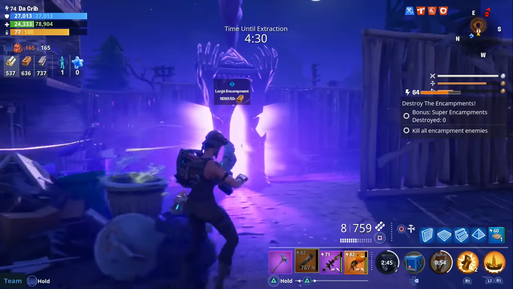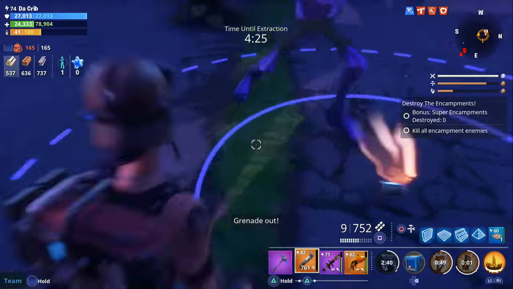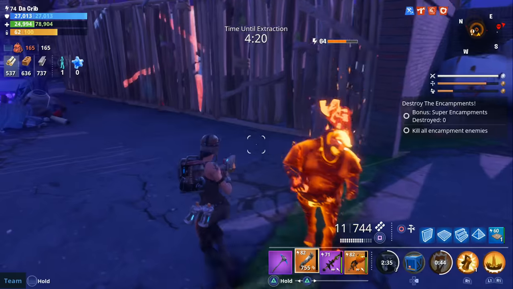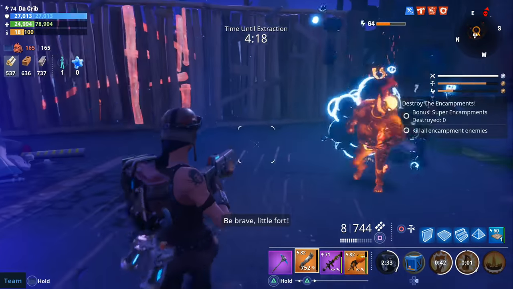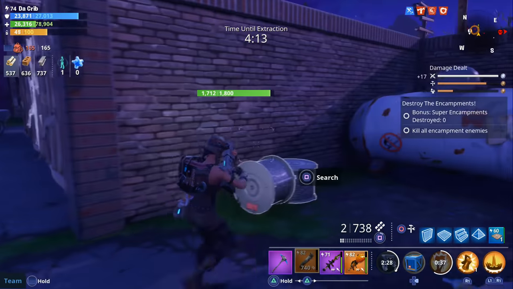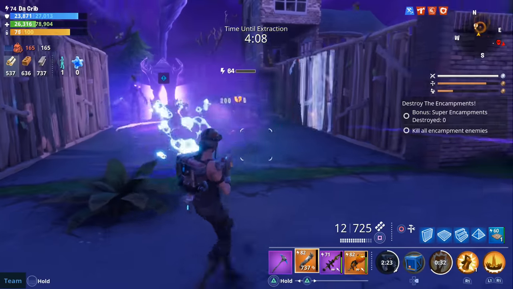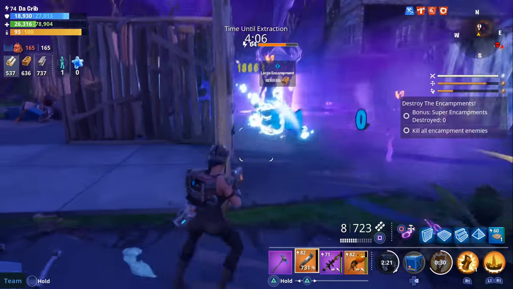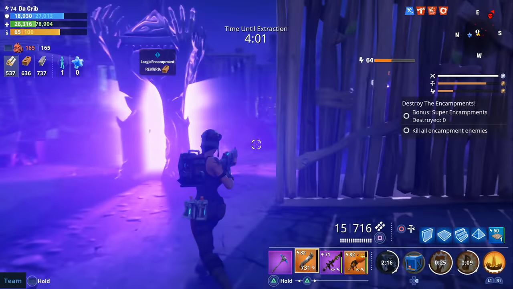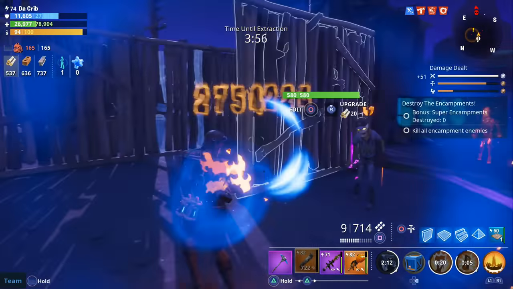Alright, well there's the blaster. I think we got the taker. I don't know. Grenade out. Be brave, little fort. I don't know what I'm doing right now. I'm just trying to get there. We can do this. Wait for it. 4 minutes left. I don't know. We gotta be quick. Let's go ahead and take him out. Quick, quick.